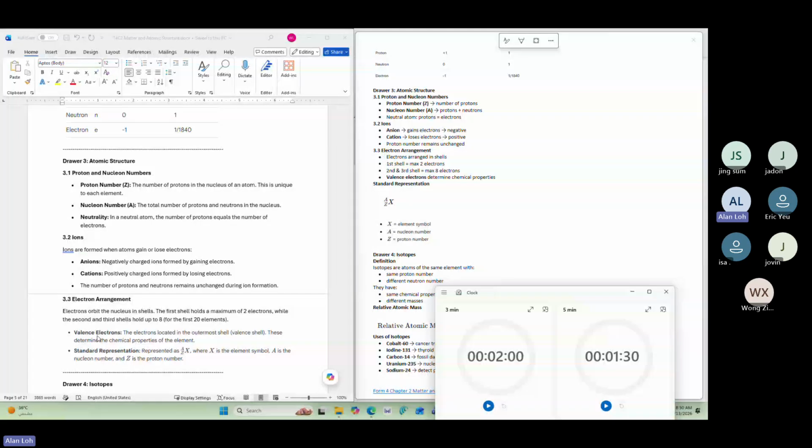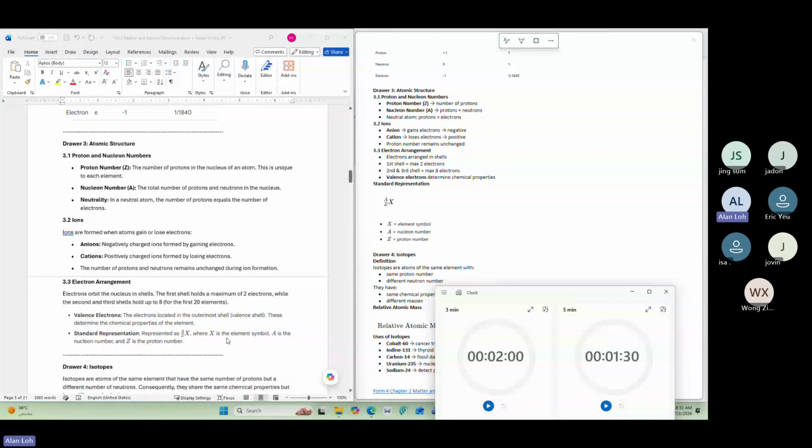What is this valence electron? Is this located at the outermost shell? If you don't understand what this is yet, don't worry. You just need to know that there is something related to shell, and there are a few layers, 1 layer, 2 layers, 3 layers, and the valence electron is in the outermost layer or outermost shell. All right. And this AZX is how you represent the particular substance.